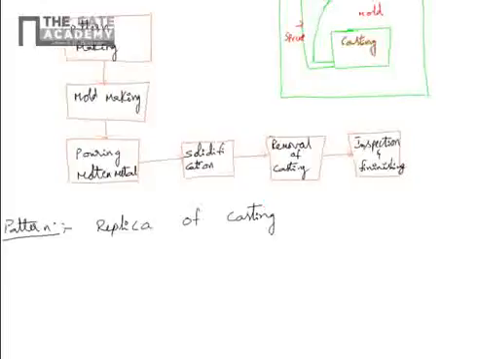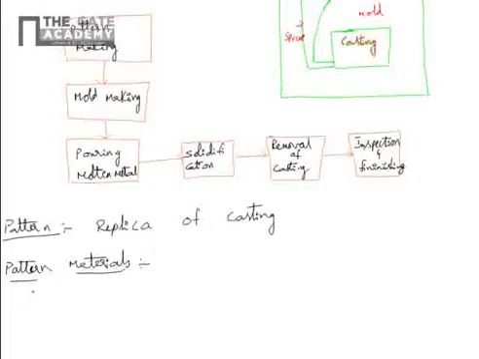Suppose I want to produce a cup shaped component, so I have to prepare a pattern of cup shape. If I want to manufacture a statue of some god, then I have to prepare a pattern of the same shape. You can use metal patterns, wood patterns or plastic patterns depending upon the type of application. What are the materials we can use for pattern preparation? Properties of pattern materials.